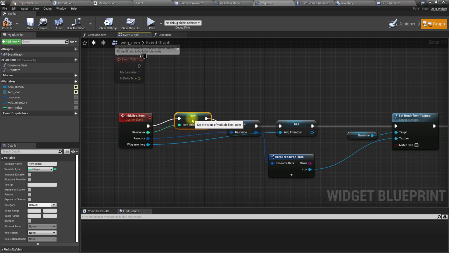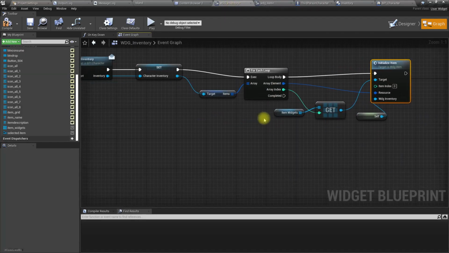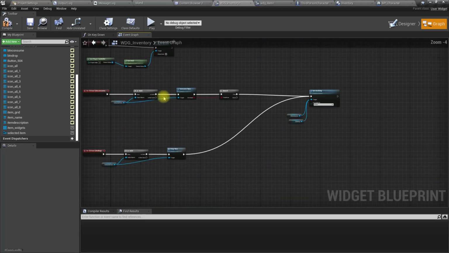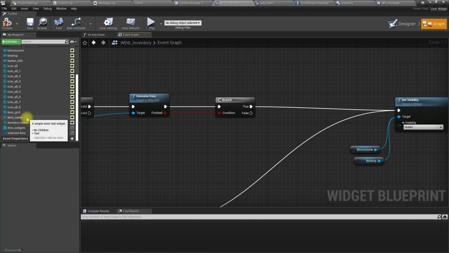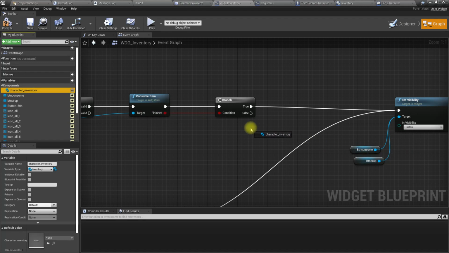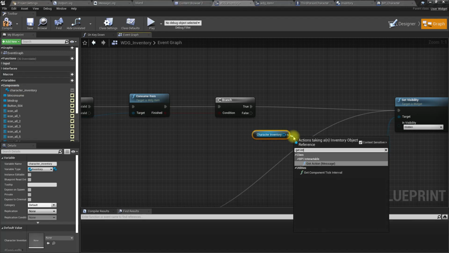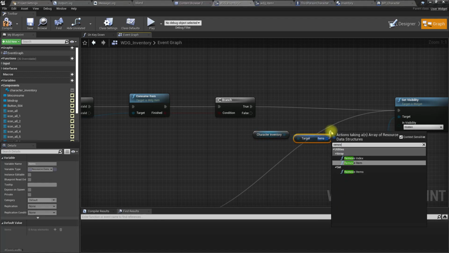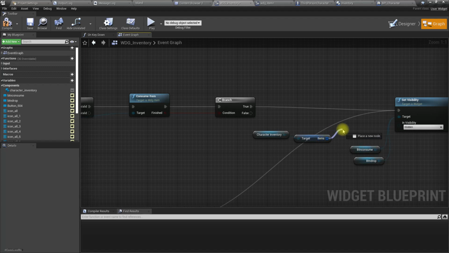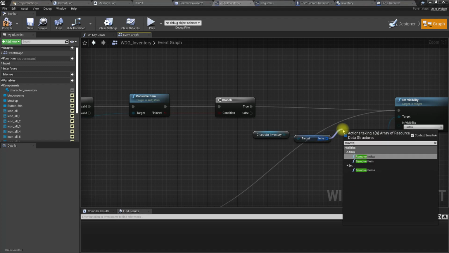Now at the moment we consume this item, we can get the inventory, get items, and remove index.